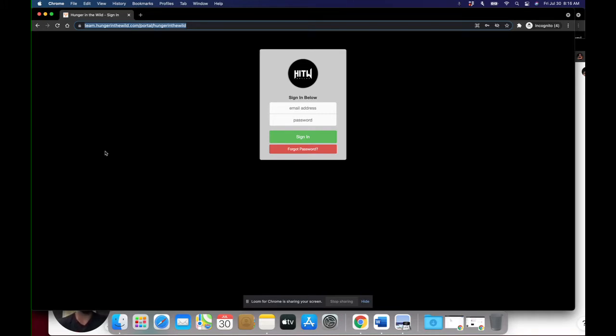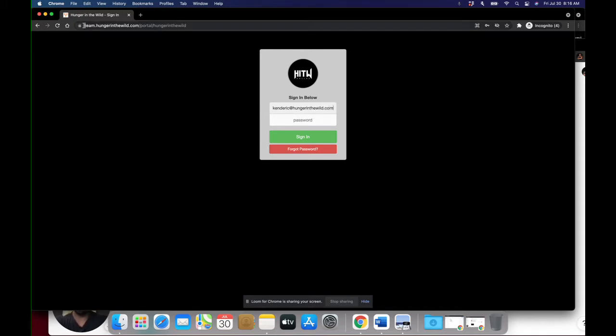So I'm going to take a few minutes to just show you guys the back end of the actual platform from the user side and from the coach's side, what comes with it, the features that you get, the free value that we add, just the whole thing. If you have additional questions after this, let me know. But for the purposes of today, I'm going to log in through our web application.